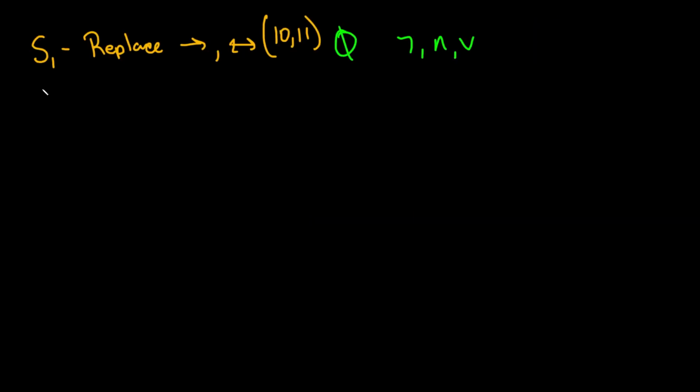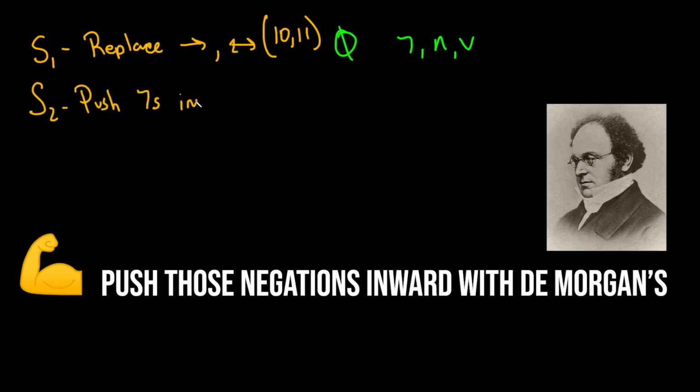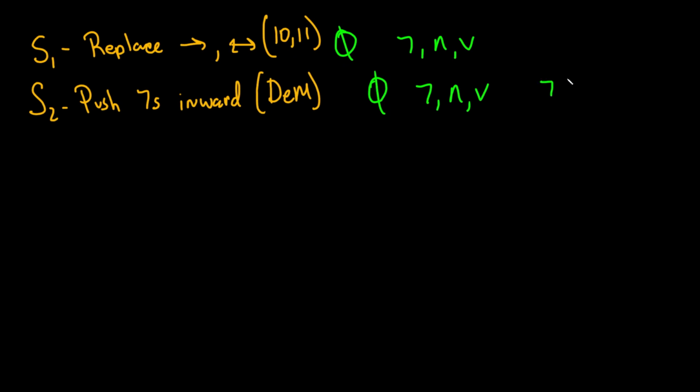So what about step 2? Sometimes people characterize it as you should try to push the negations inward. Now, what does this mean? Well, what we're going to do is use De Morgan's laws in order to do this. And at the end of this, we will be left with a formula that only has some combination of these three operators, but there won't be any formulas where the negation is on the outside. So there won't be a formula that is a negated disjunction or a negated conjunction.